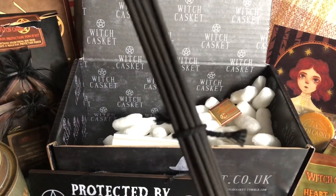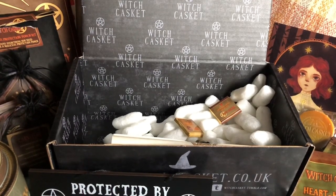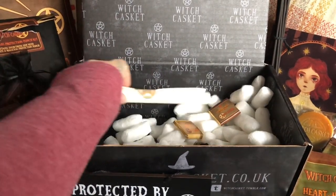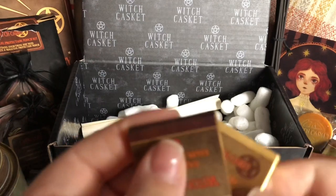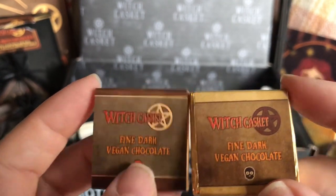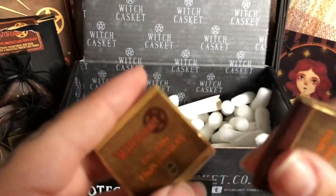Next we have got some incense. No label on it. Let me get a sniff. Smells quite masculine. I should imagine that's protective incense. I will look in the book afterwards. Next we got some chocolate. The chocolate in these is vegan as well. It literally says vegan on it. Fine dark vegan chocolate. I shall enjoy that in a bit.